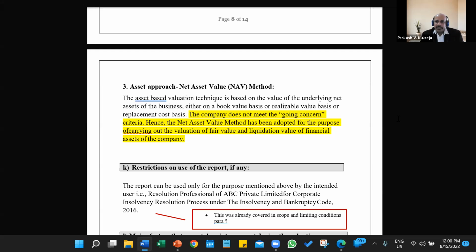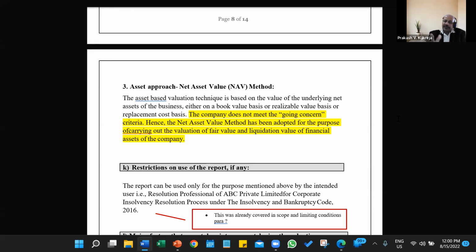And my view here would be that maybe there could be some kind of a standard approach. Right now, if you look at international valuation standards or Companies Rule number 8, it only tells you what all reports should have. A very broad idea, some of the headings. But maybe IBBI can take this initiative, or our views.